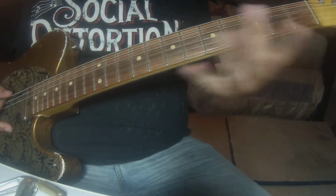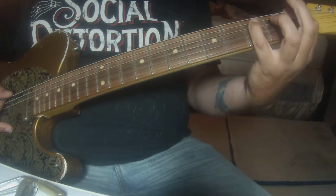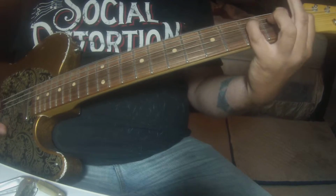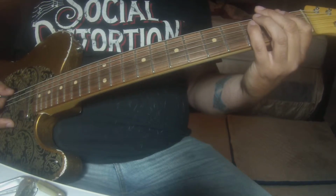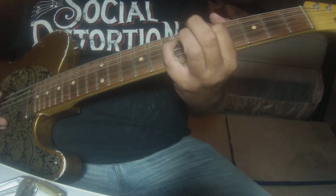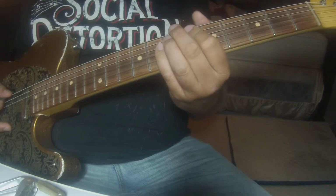1, 2, 3, 4. That one's very straight. So it's from the 5th fret A, 3rd fret G, 1st fret F. The second time it just adds a little slide back and forth. Not slide, it just switches. So that's what it's doing.